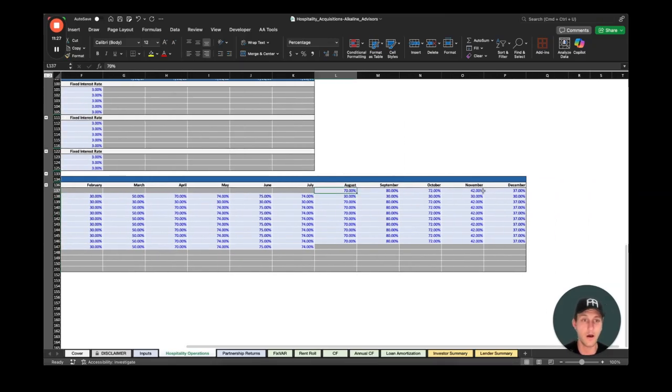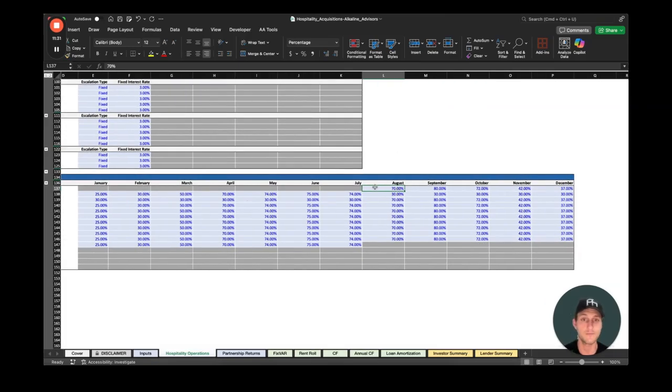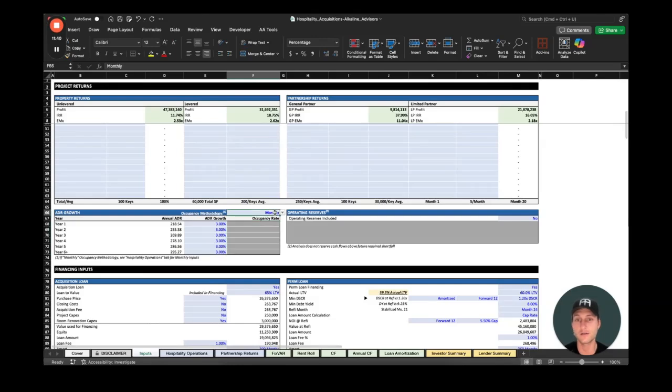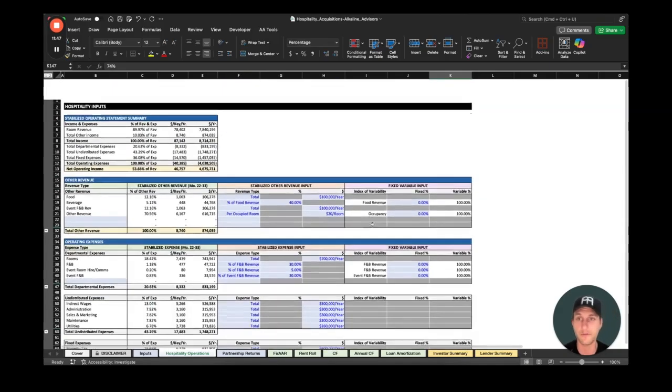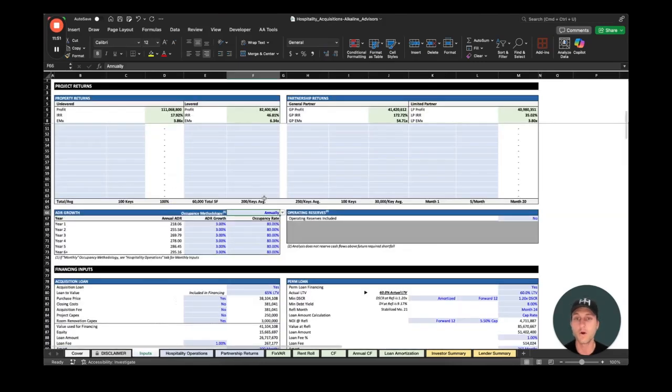So here we start in August of 25, because that's the purchase date, and then we're selling the asset 10 years later, 2035 in July. So we can fill all of these in. And just so you can see, if we toggle instead of monthly, annual, or static and hop back to the operations, this is all grayed out. This information doesn't flow through to the model because you don't want it to flow through to the model. So we'll go back to the inputs tab.